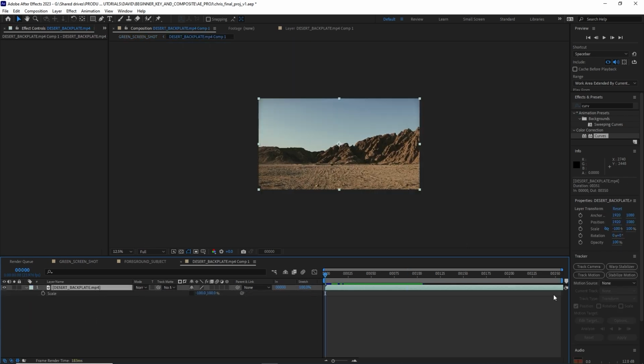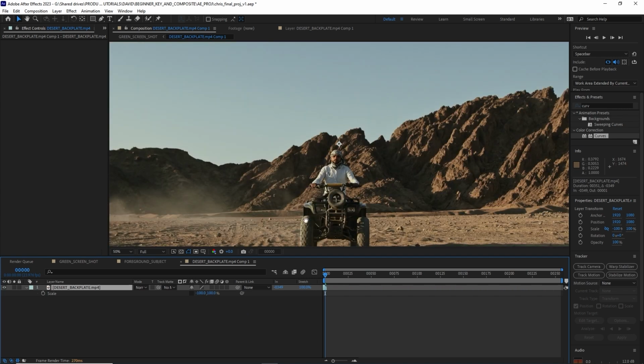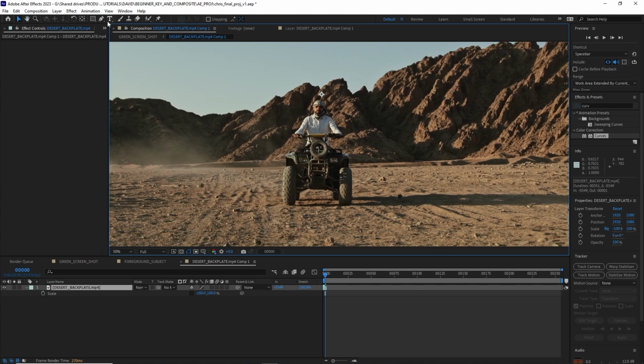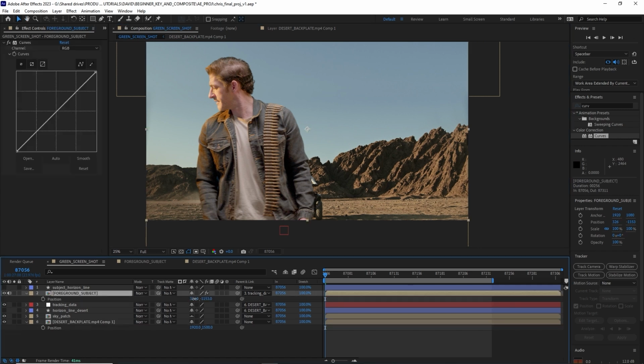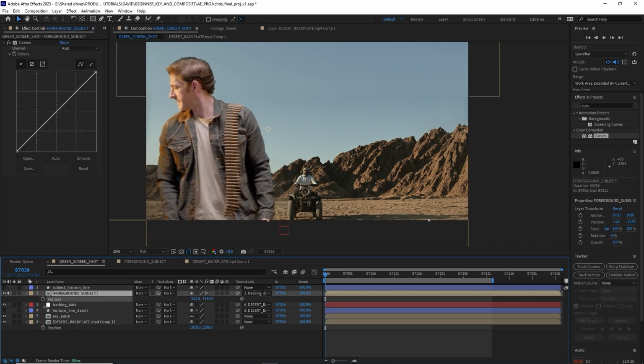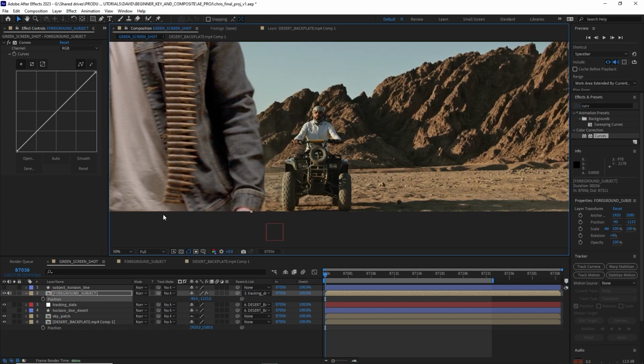And just temporarily, I'm gonna drag this footage over until he gets as close to camera as he's gonna get. And here you can see we have some nice shadows that we can pull some data from. Back in our main composition, move our subject to the side and we'll reset it later. So I'll just move it off to the left so you can see both the subject and this guy in the background here. One of the most underused tabs inside of After Effects has to be the Info tab.